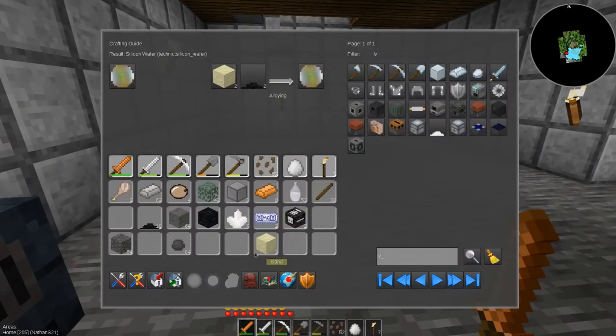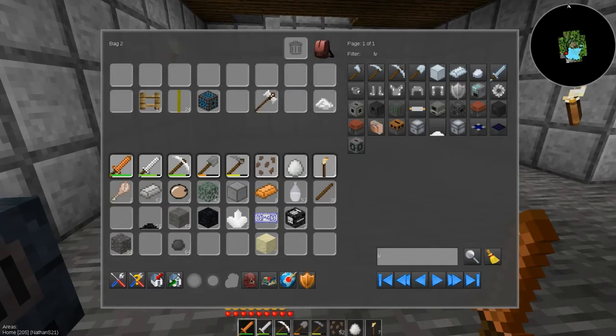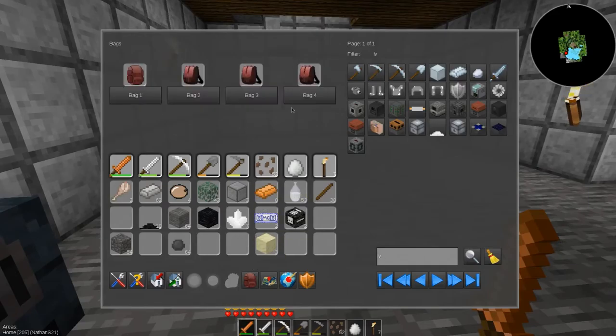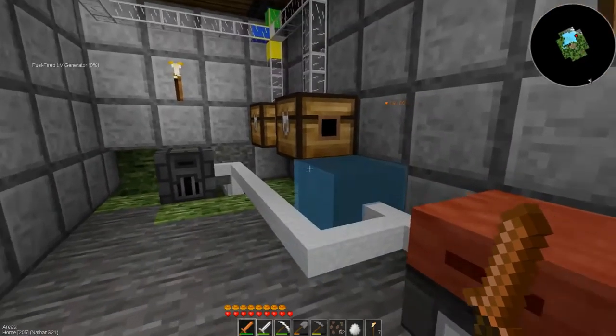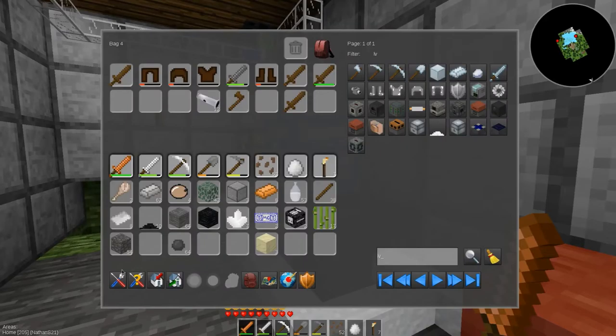Yipes. Well, let's see. Do I have any paper on me? Because I need paper to make. I don't. Where did I put my paper? That's all I have of paper? Well, I think we're going to be making some paper here.